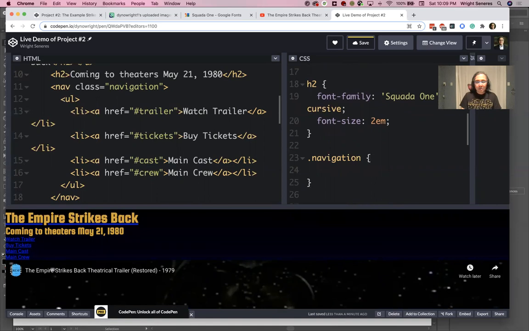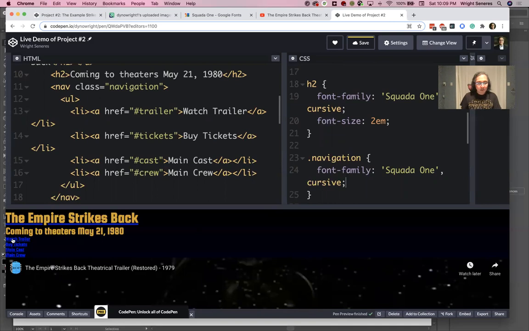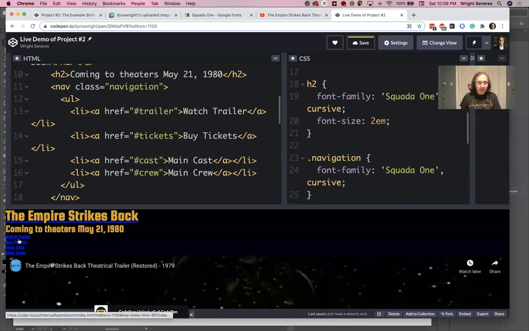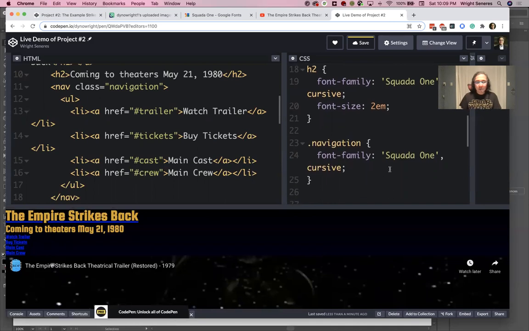But if I were to add font family to this, it does change, that's good. But in order to style these, we'll need to get more specific. So we can go UL and then LI.